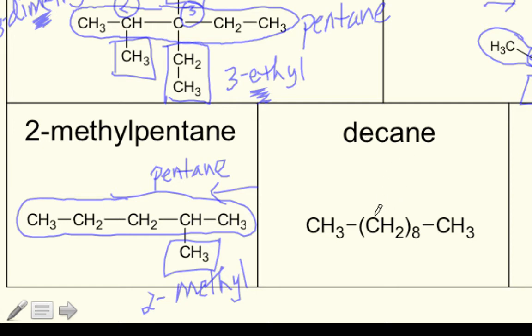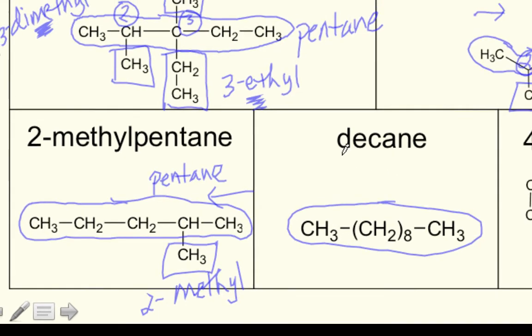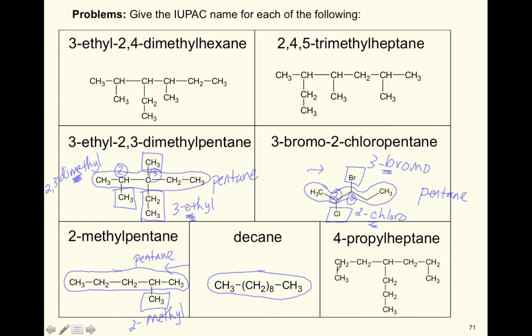All right, this one has that abbreviation of CH2-8. What does this 8 mean? That means I have 8 groups of CH2. I just didn't want to write them all at the same time. It'd take up a lot of room. So let's take a look. Longest continuous chain is this whole thing. I have 8 carbons, 9, and 10. In fact, there's no substituents. It's just decane.